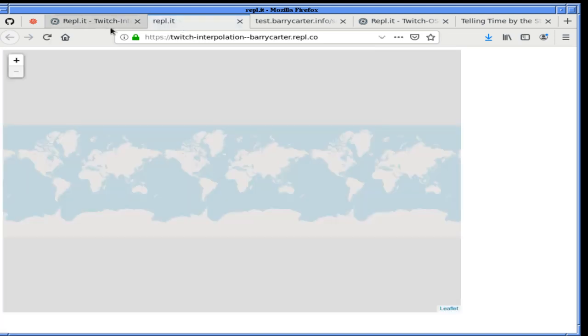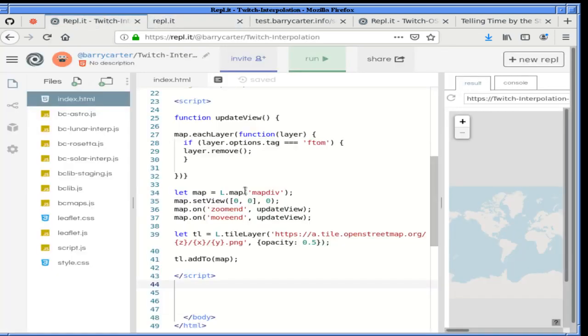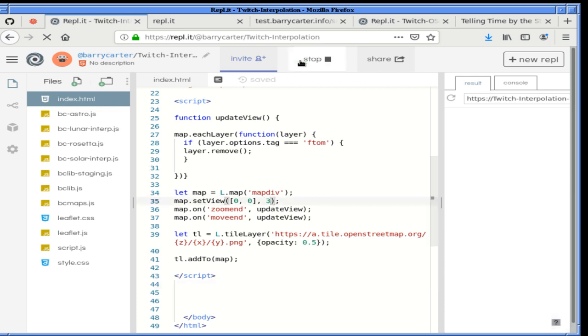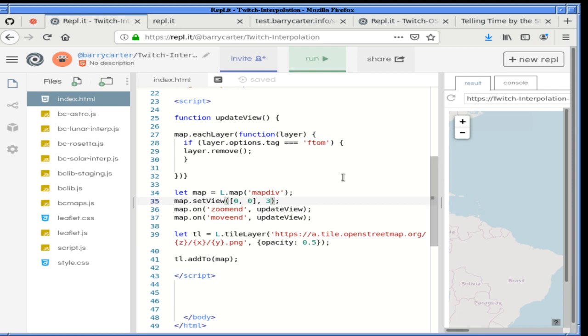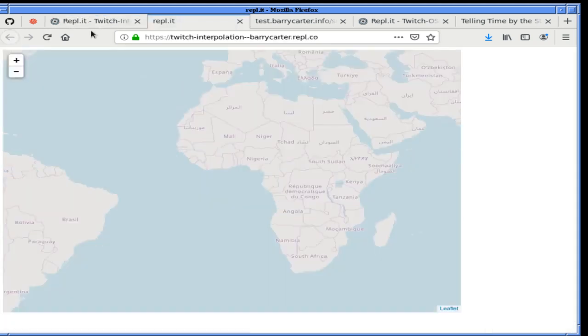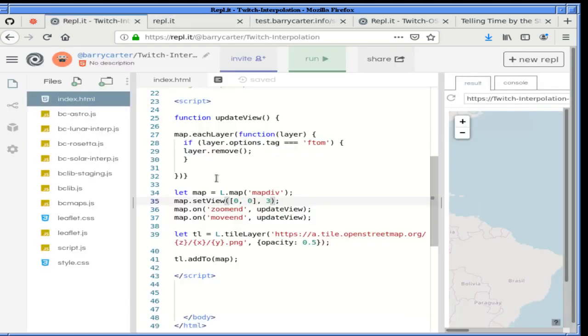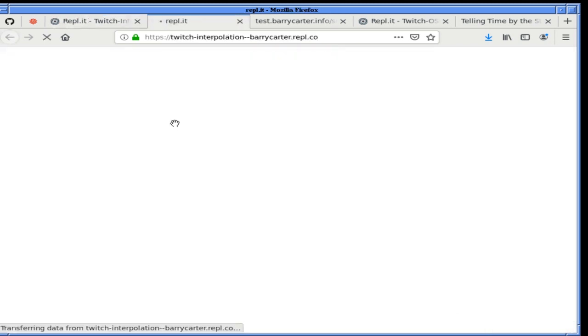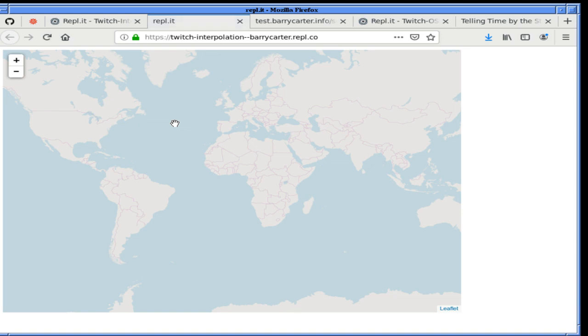And again, yay. 0, 0, 0 is really a horrible zoom level. Let's do like 3. That's too high of a zoom level. You can never get it quite right, can you? Let's make it 2. And this is, of course, just tweaking, but 2, I think we should have 4 tiles displaying in each direction, which actually might be too much. That looks more like the world I know and love. Hate.